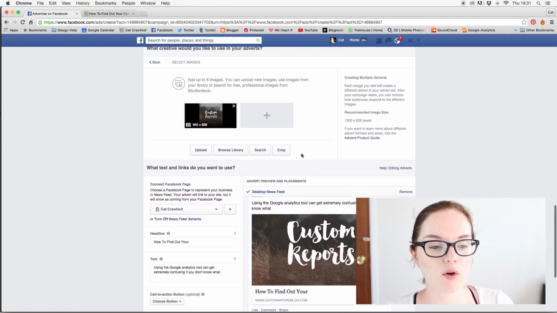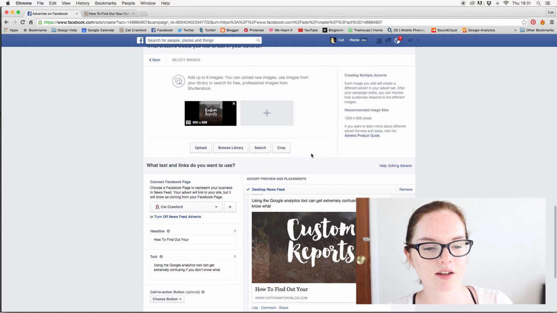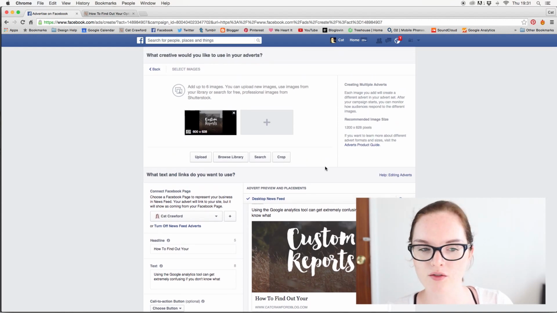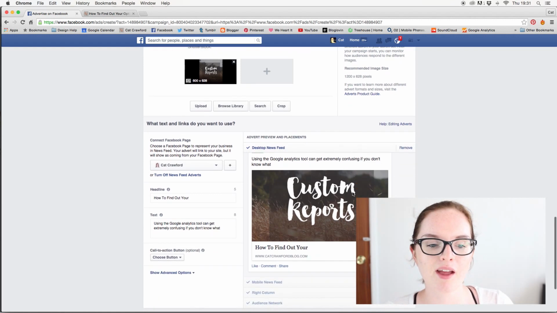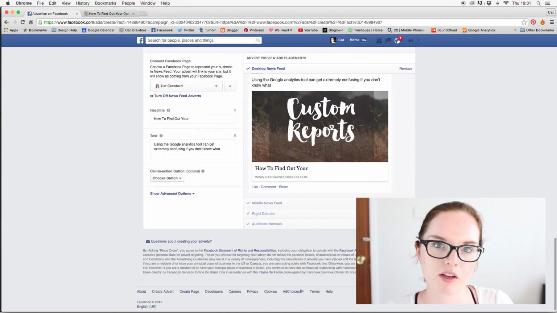It will inform you if the advert has been accepted or declined, and it'll usually tell you why your advert's been accepted or declined, but it won't tell you if your image has too much text on until you've placed the ad and asked Facebook if it's okay. So we're just going to keep going with it.